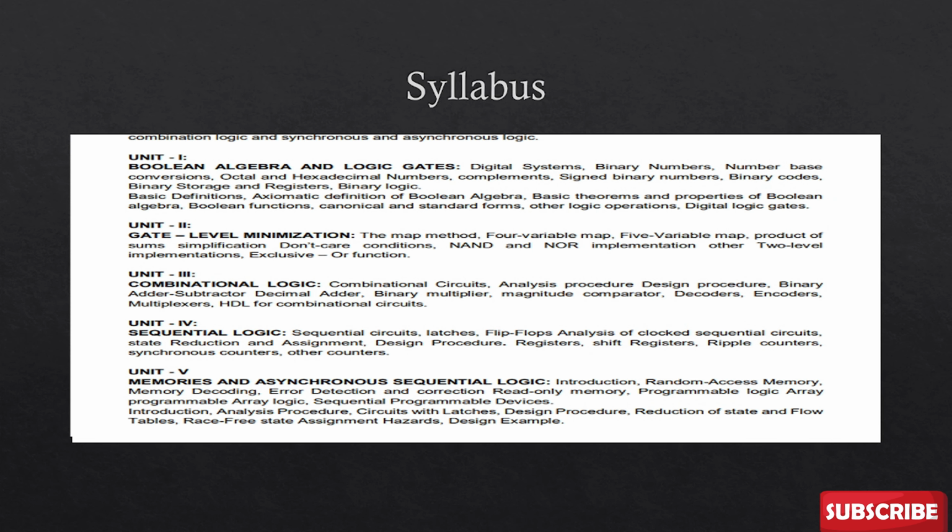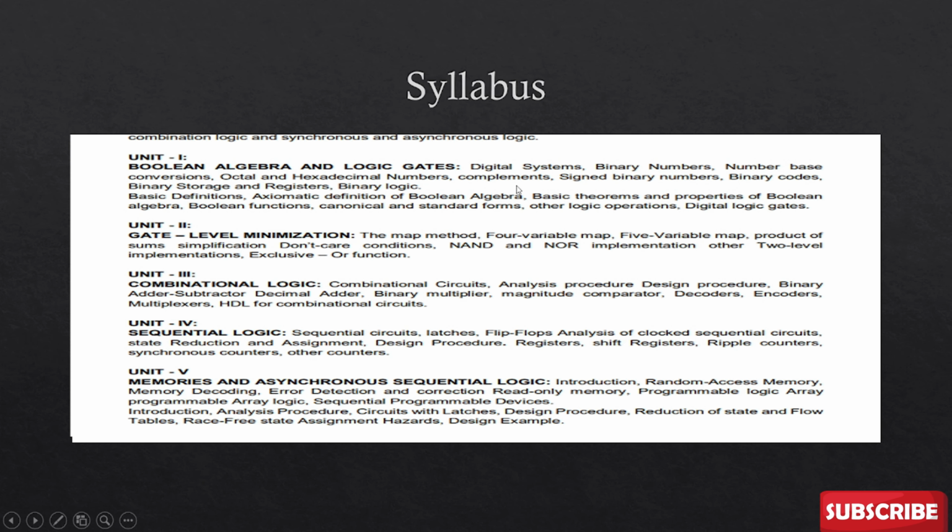Digital electronics, like every JNTUH subject, consists of 5 units. The first unit is Boolean algebra and logic gates. As I said in my earlier videos, if you have not watched them, I'm telling it again: here you have digital systems and binary systems, and the second topic is something different called Boolean algebra. One question from each of these topics is definitely going to come in the exam.